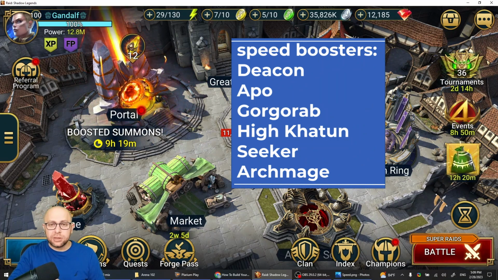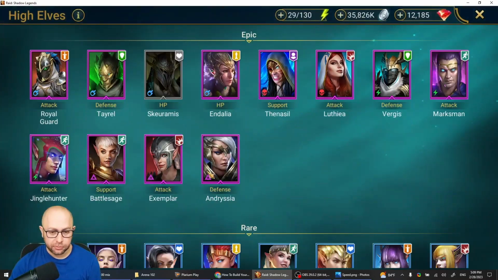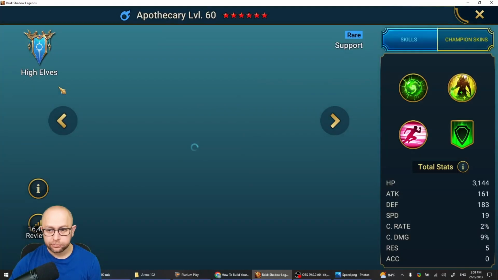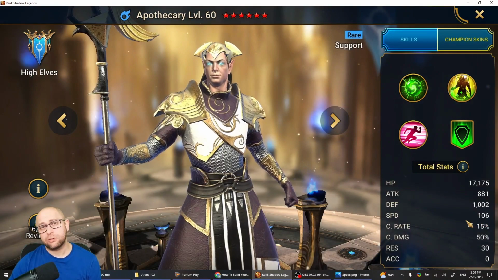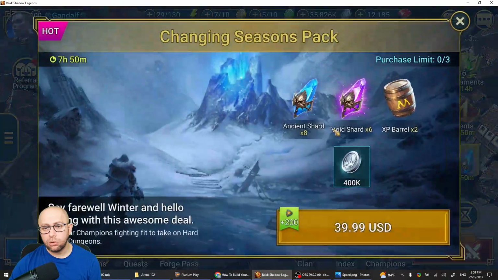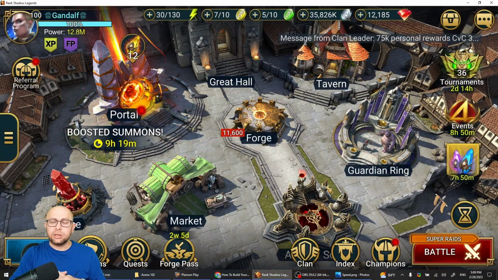And his base speed is very fast. That's why it's very easy to build him with a lot of speed. Let me check actually. His base speed is 106. That's really fast for a rare. So the first role is speed booster, and we talked about the different common options there. The second role would be your debuffer.